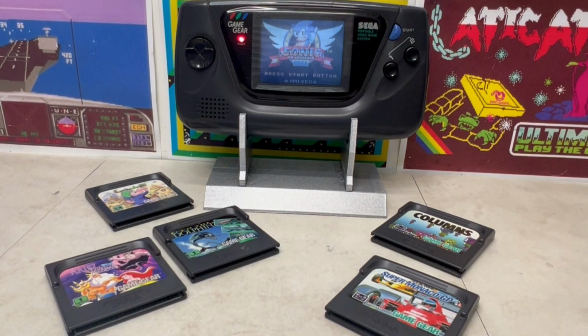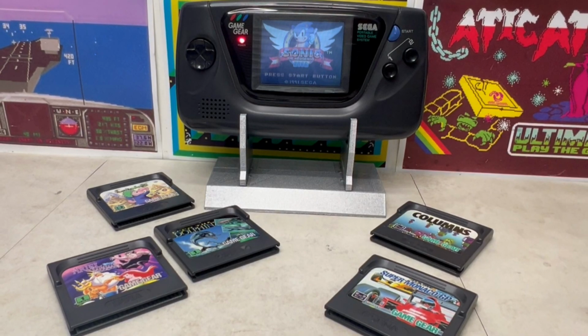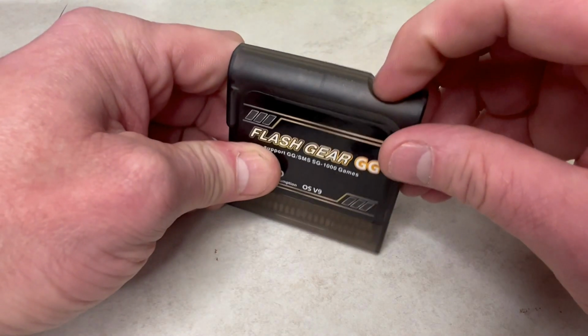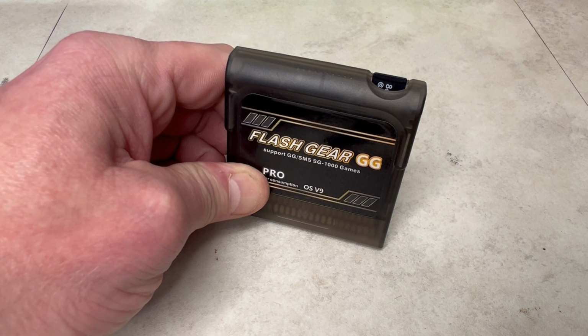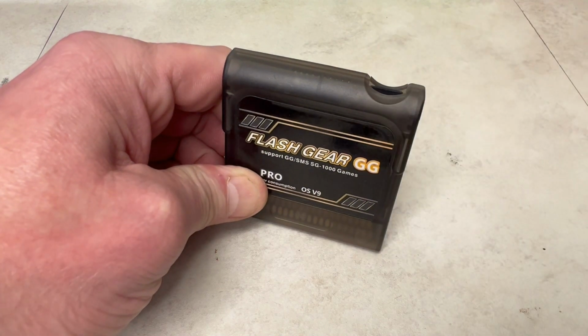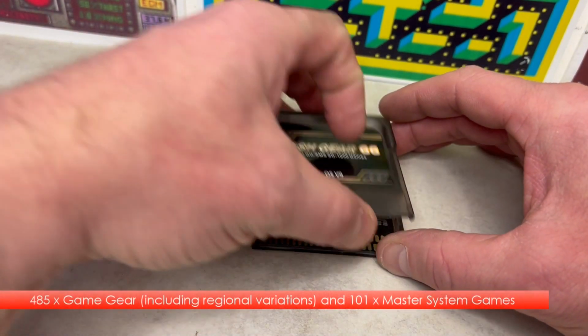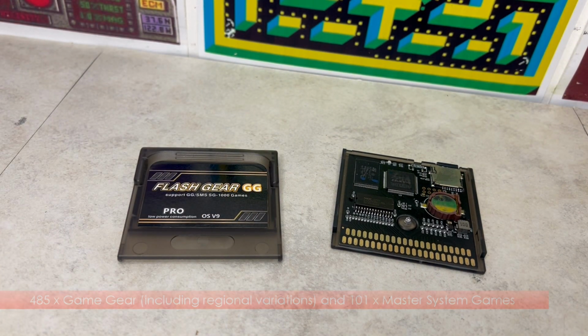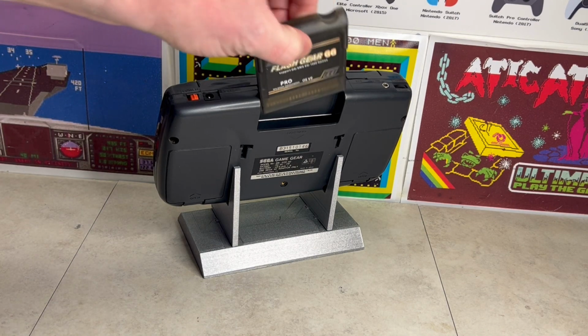Given we've only got a few games, and I really wanted to experience some more from back in the day, as a result, I've managed to get this Flash Gear game cartridge, which houses 586 games on the micro SD card. So let's put it in the Game Gear and see what happens.